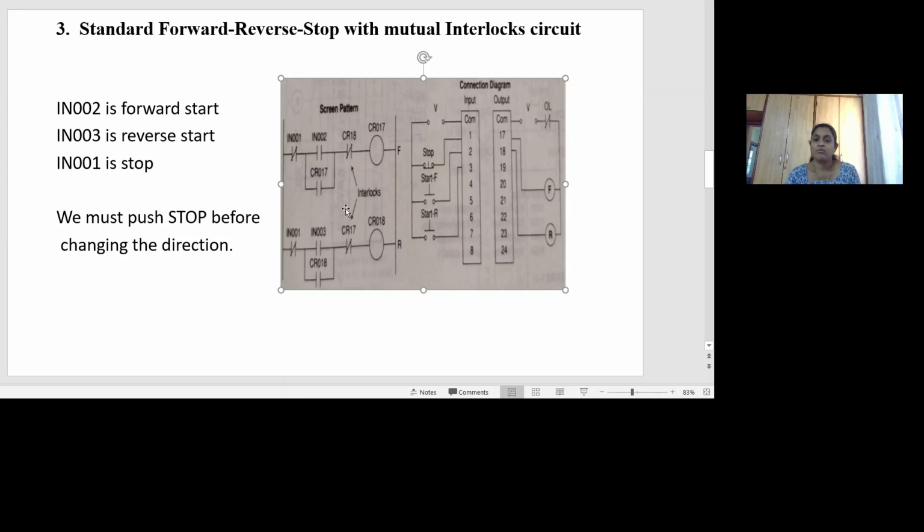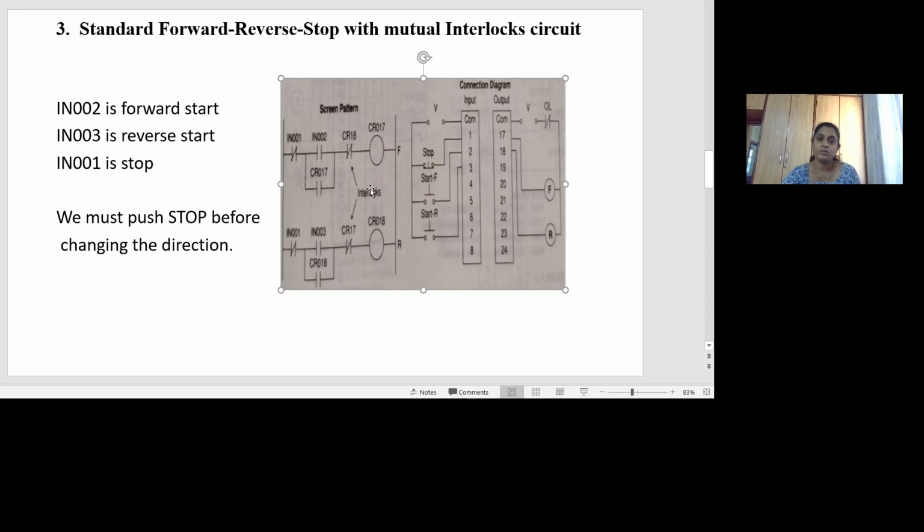That is, when the forward drive is energized, the reverse drive has to be de-energized, and vice versa, because you cannot have motion in both directions. So that mutual exclusion, what we call, has to be incorporated in the ladder diagram.